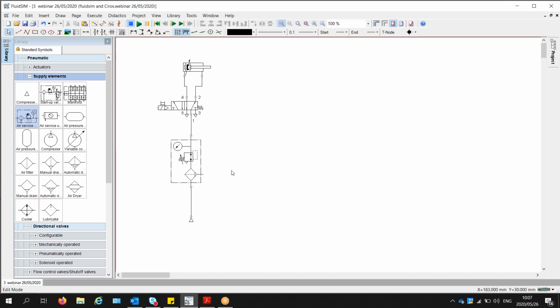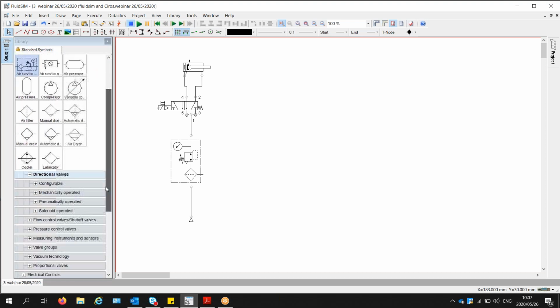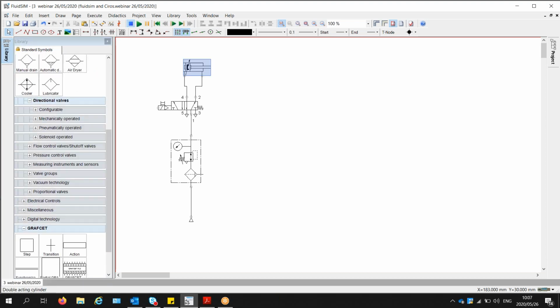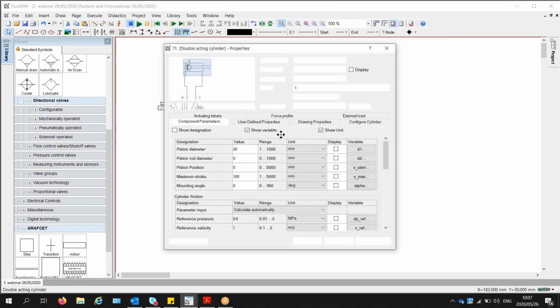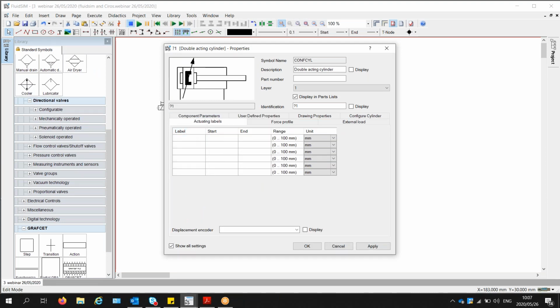Here we are. So now we're going to put labels on the cylinder, actuator labels. We're going to say 1 is 1, which will start at 0 and end at 10.